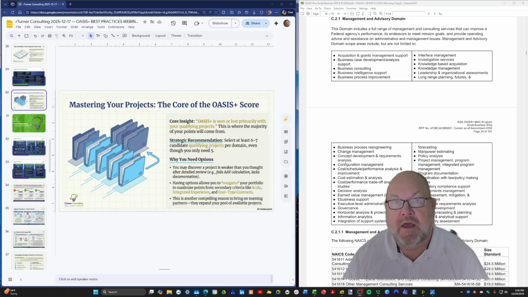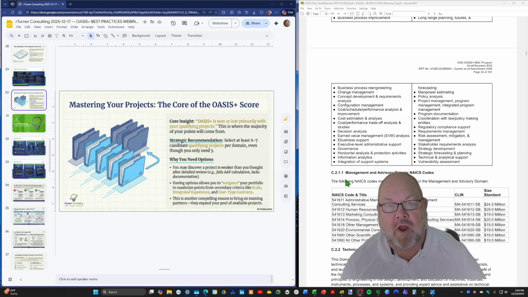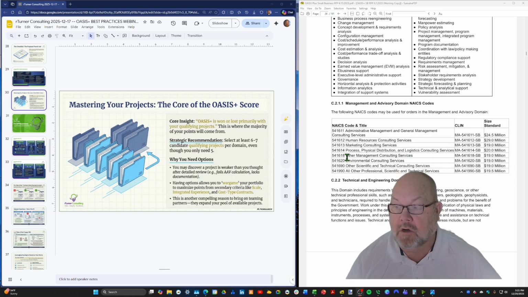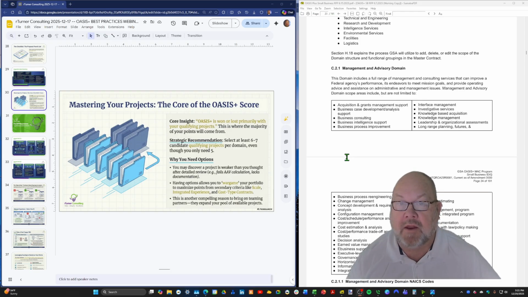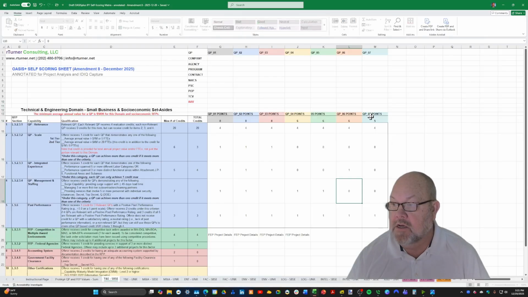Don't worry if the contract's listed NAICS code is different than what's in this list. That's not really a problem if we can write a good narrative and show that we've got the minimum average annual value worth of content in that scope of work. Okay, so the first step in relevance is to go to the domain. We've already talked about recency. Now let's talk about scoring, and let's take a look at the scoring sheet.